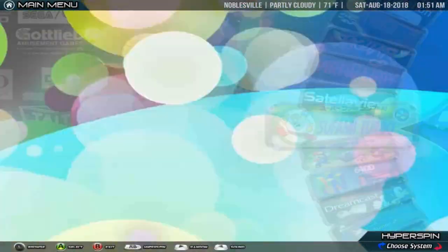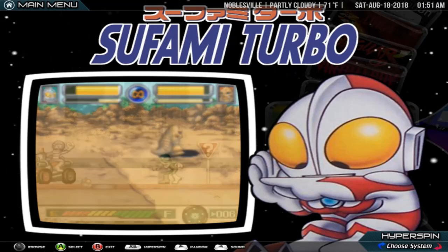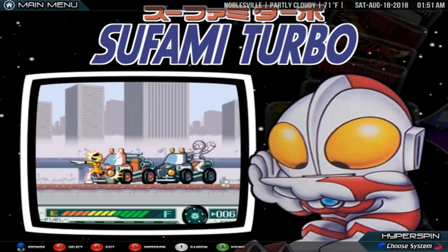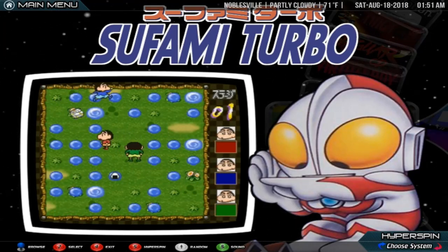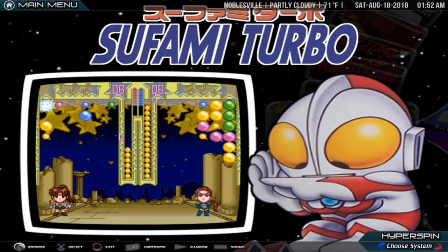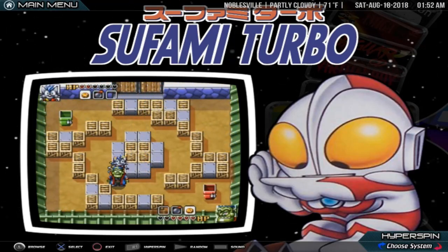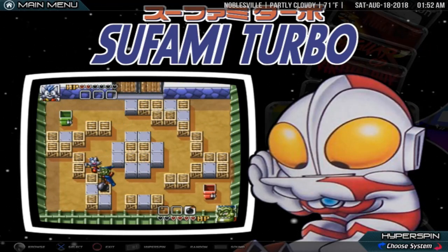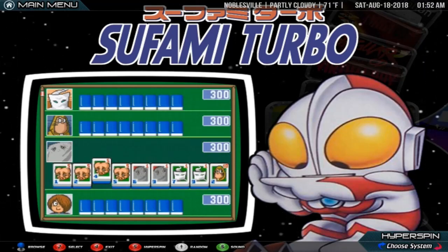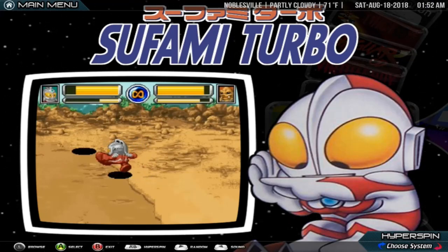Nintendo Sufami Turbo. This device is designed to sit on top of the Super Famicom, and features two cartridge slots. The premise behind this idea is that games could be produced at a much cheaper rate. Unlike the Aladdin Deck Enhancer, this device was officially approved by Nintendo under the provision that Bandai handle all the hardware manufacturing themselves. The two cartridge slots are designed to share data between the games. The cartridge placed in slot 1 is the game that will be played, while the cartridge in slot 2 supplies additional data for use in the main game. 9 of the 13 Sufami Turbo titles make use of this system.